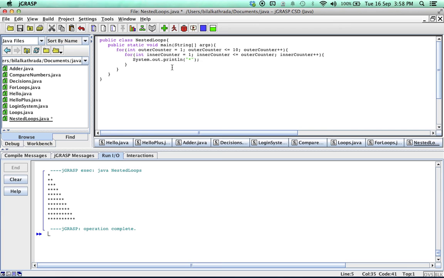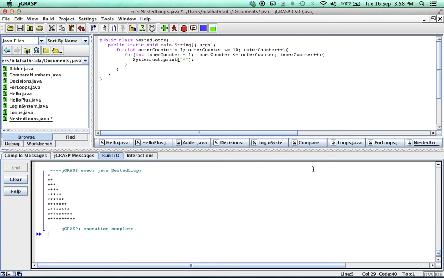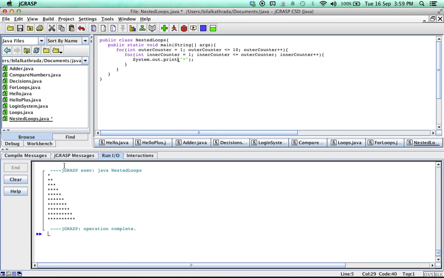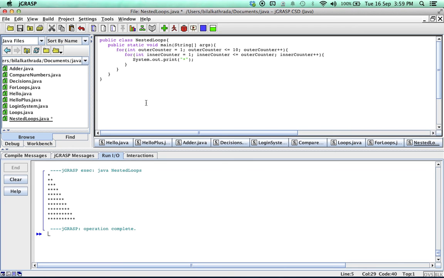Now to fix that up, we're going to replace the system.out.println with system.out.print. Alright, so system.out.print actually does not break the line, so it just continues. But this creates another problem. And that problem is, now we're going to get one continuous horizontal line of stars. So with each iteration of the loop, it's just going to place more and more stars next to each other.